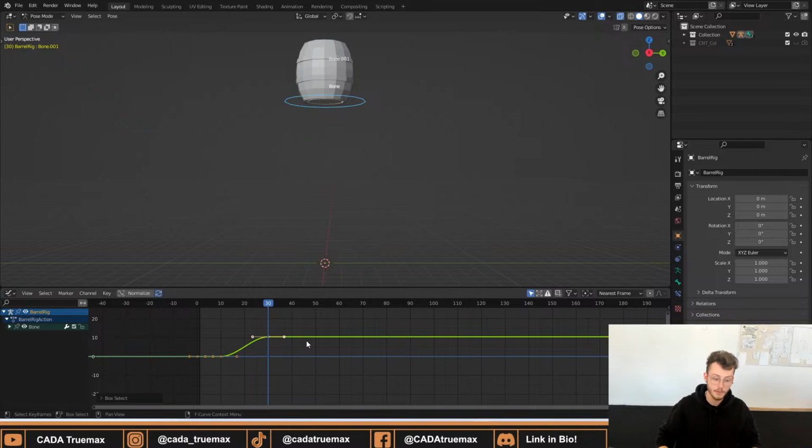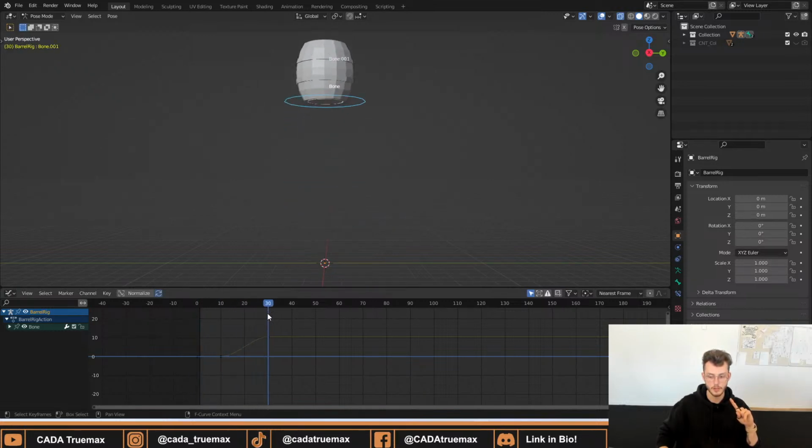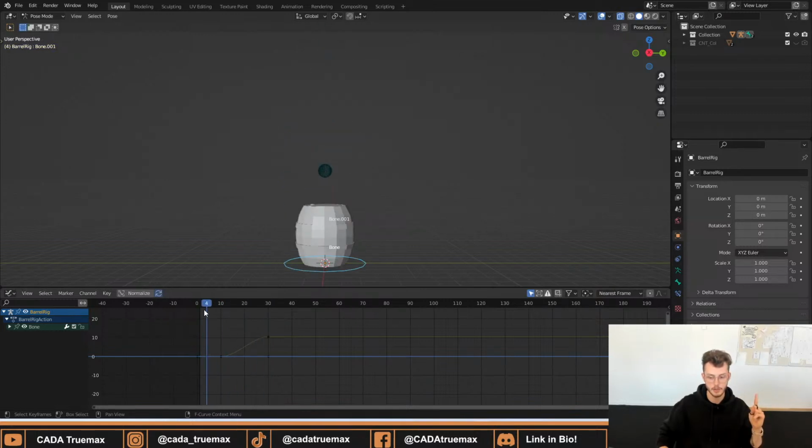This is why the graph editor is very important for animators. Because as an animator, you will spend maybe 80% of your time in the graph editor, maybe more, depending on the person you are, I guess. So with this, we have now created a line. The reason we put a key at 10 is because now you see that between 0 and 10, it's not going to move. But when it goes from 10 to 30, it's going to start moving when scrolling through the timeline.